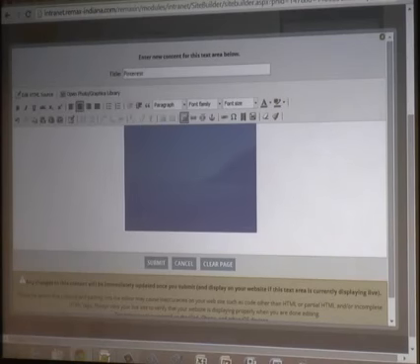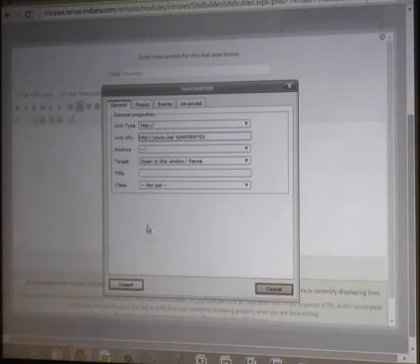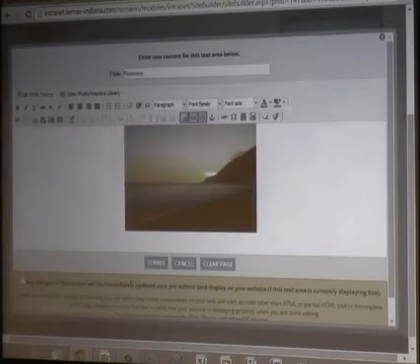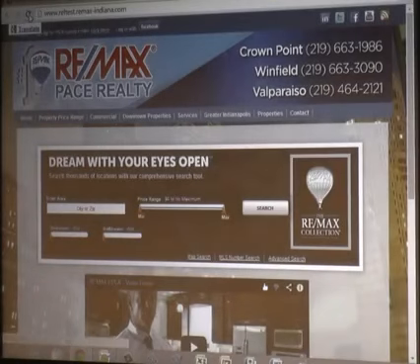clean it up a little bit, what I'm going to be able to do is use this button right here, right under font, in the font family category. If I click on this little chain link, I'm going to be able to paste this in here. There's my link. Very simple. And it's going to open in a new window, which is good. However, it's still going to take somebody away from my website and take them to YouTube.